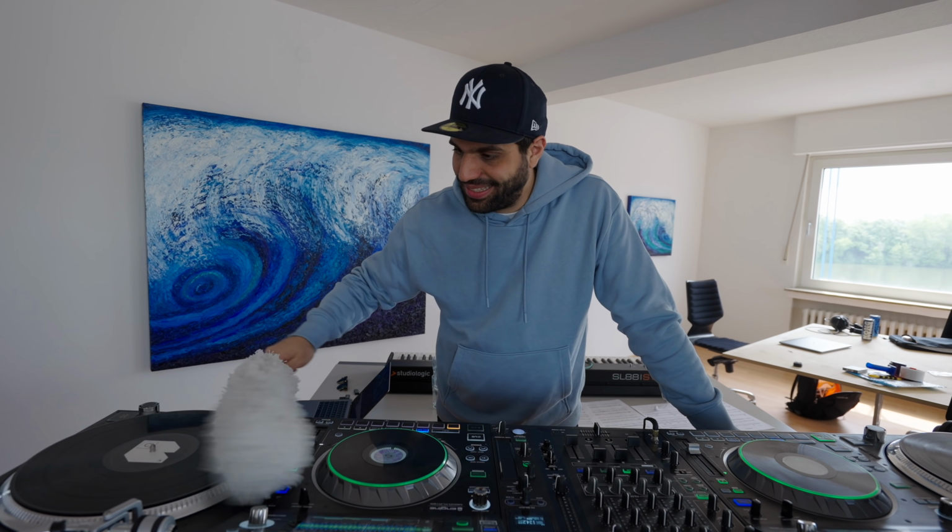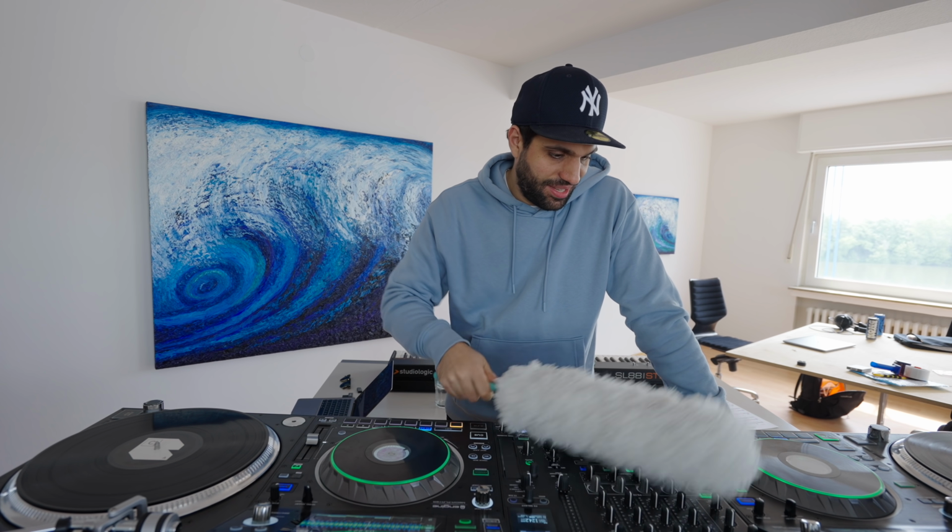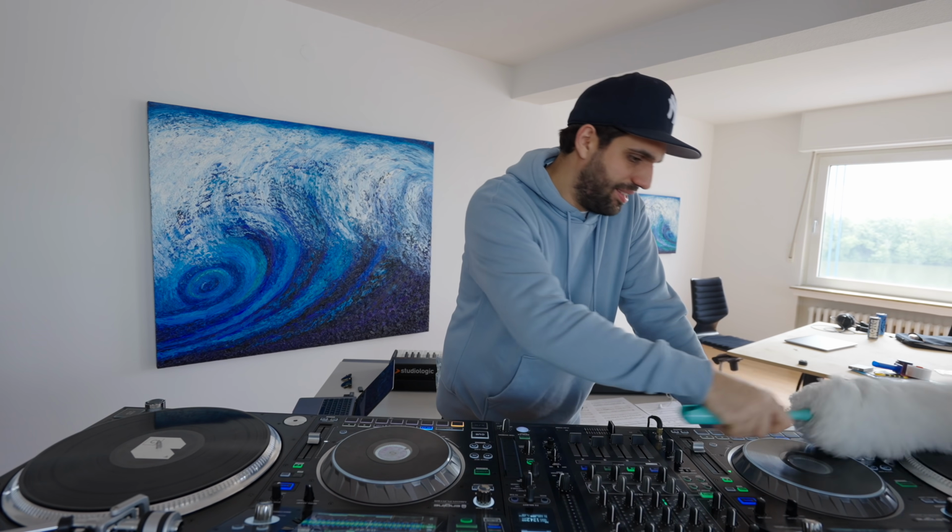First, we need to clear up the live recording room because we're having customers. COVID is fading, people are coming back, so we need to clean everything a little. Especially this DJ desk wasn't used for 1.5 years, very dusty. Today, first person again here taking a lesson to learn how to DJ.